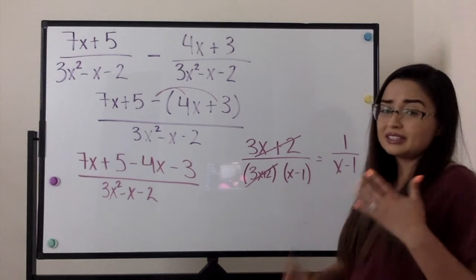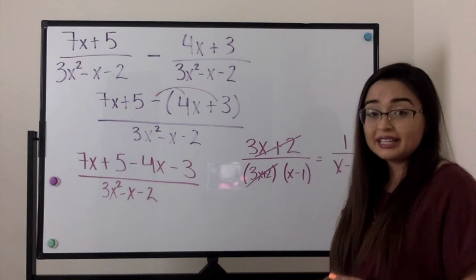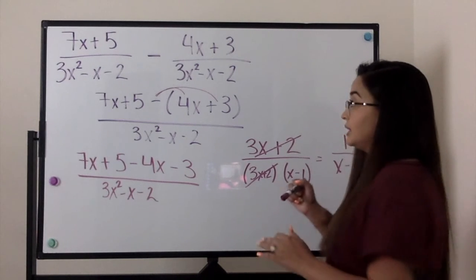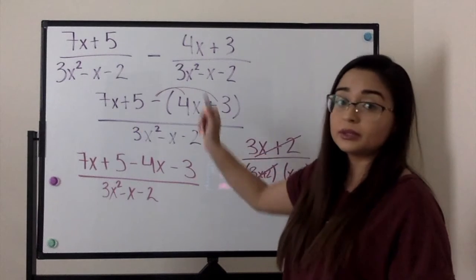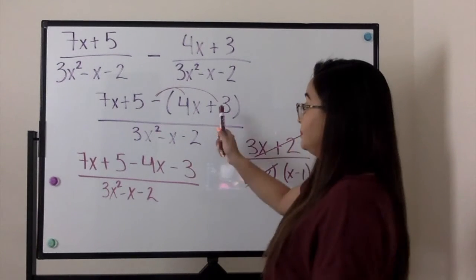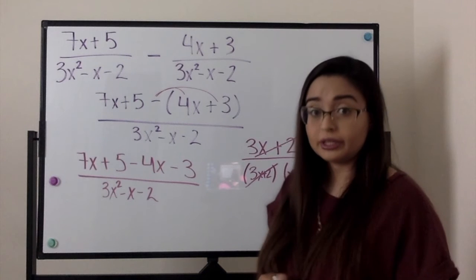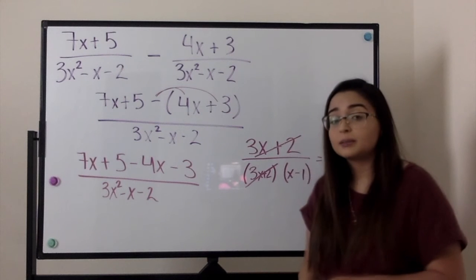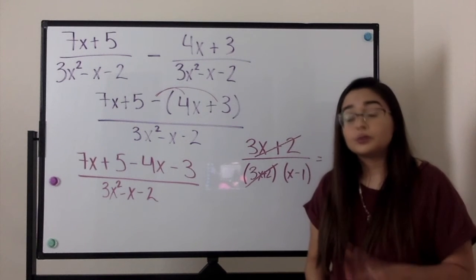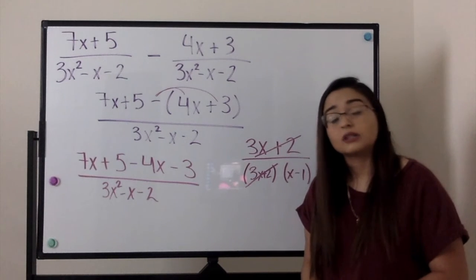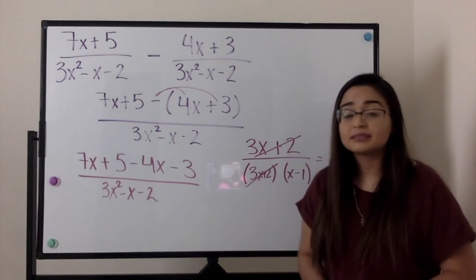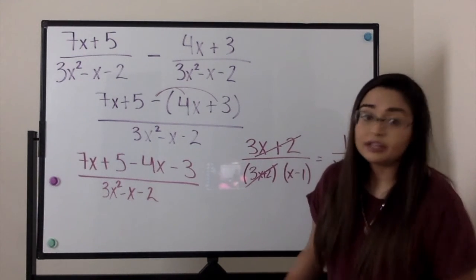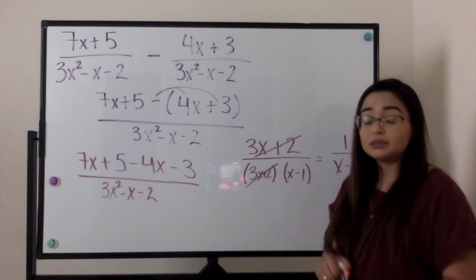Okay? Now this is very similar to when we added rational expressions, just that this time what we did is we took our negative sign and distributed it into our second rational expression's numerator. Now again, since we do have like denominators, we leave our denominator as is in the beginning. After working out our numerator and making sure it's as simplified as it can go, we make sure our denominator is as simplified as it can go. If not, we factor it if it needs to be. If it's already factored out, then we just see what we can work with.